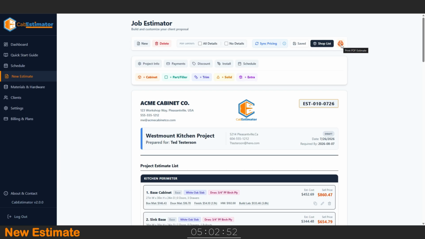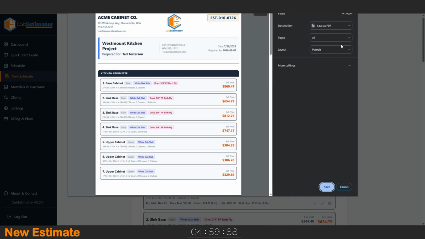And here is what an itemized PDF for the client will look like.